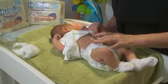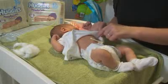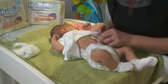So, how will you know if there's anything wrong with your baby's cord? There are 4 main telltale signs. There's redness around the base of the cord, discharge coming from the cord itself, quite an offensive odour, or bleeding from the cord. Now, the bleeding can actually happen at the time of separation of the cord and isn't anything to be concerned about. But if any of these things happen and you are concerned, you should immediately speak to your midwife or health visitor, especially if your baby's generally unwell or feverish in association with it, because the baby may well need antibiotics.